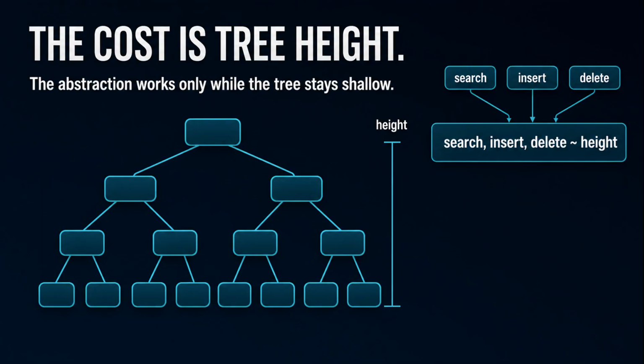Yeah, and the source links are in the description, because this is where textbook diagrams and real engines start diverging. The idea is simple. The implementation choices are not. And that difference is what turns a classroom tree into an index design question. It sets up the real constraint. The tree has to stay shallow under pressure.